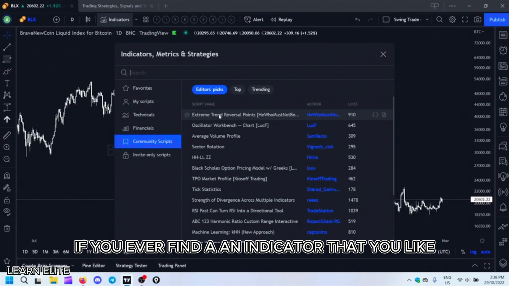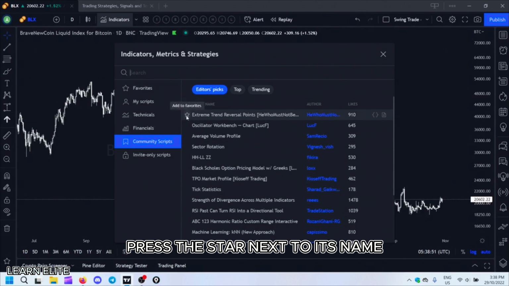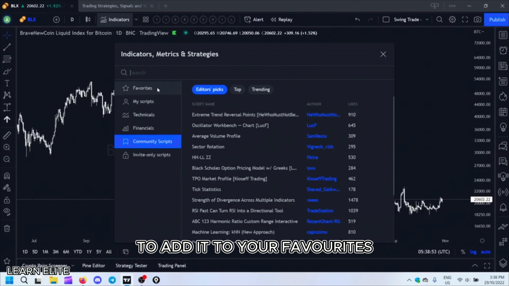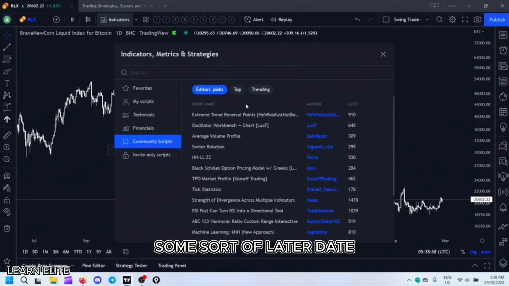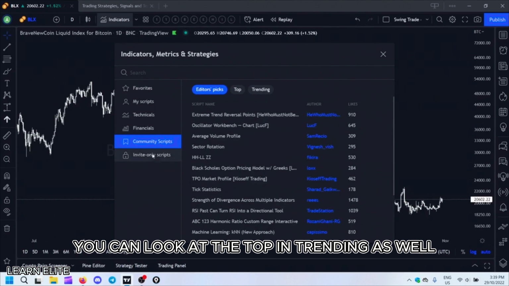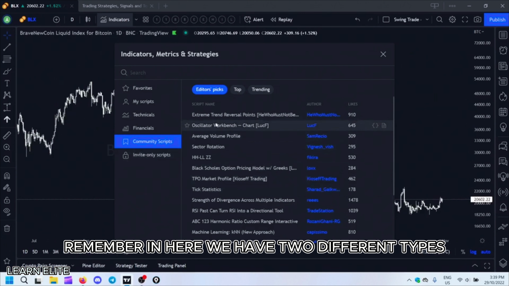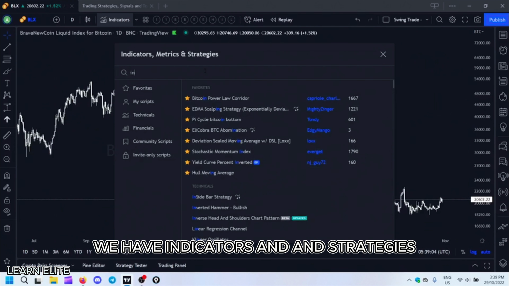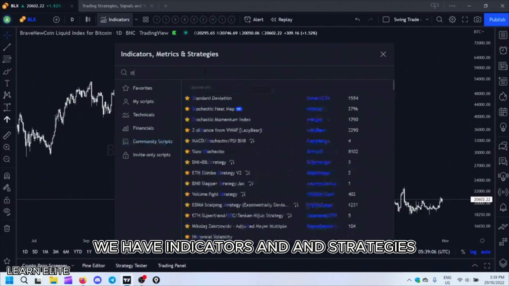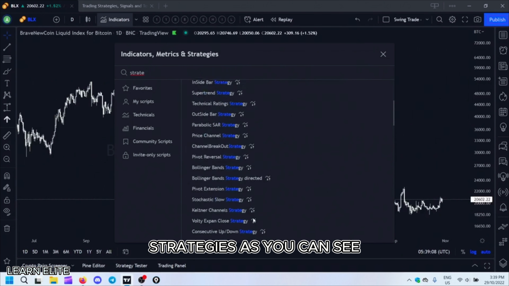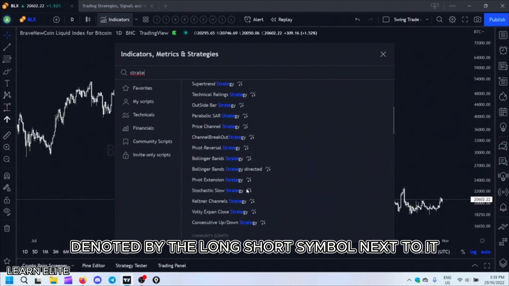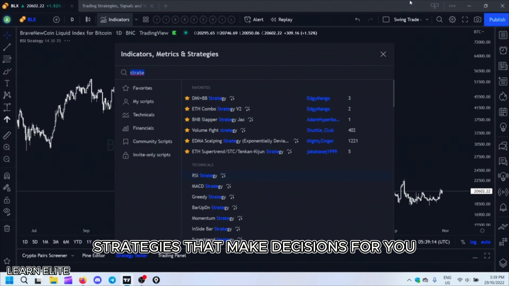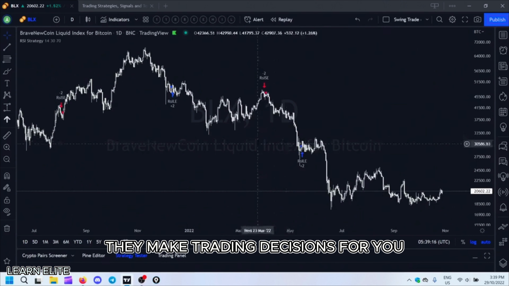If you ever find an indicator that you like, press the star next to its name to add it to your favorites, so you don't have to go looking for it at some later date. You can look at the top and trending as well. Remember, in here, we have two different types: indicators and strategies. Strategies, as you can see denoted by the long-short symbol next to it, are automated strategies that make trading decisions for you.